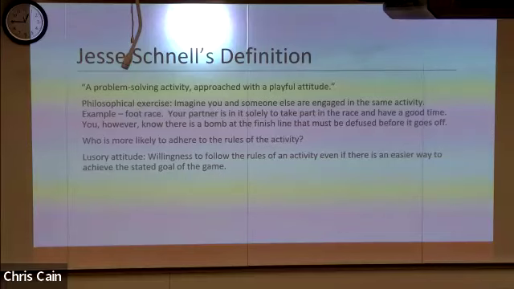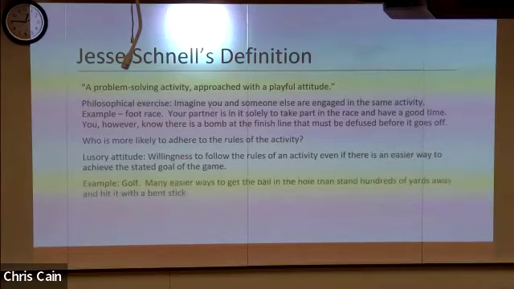One, use an action replay. Sure. Cheating. Any game that has some kind of loot system where somebody figures out a way to circumvent that to get loot faster. My example is golf. There are a significant number of easier ways to get a small ball in a slightly larger hole than standing hundreds of yards away from it and hitting it with a stick.